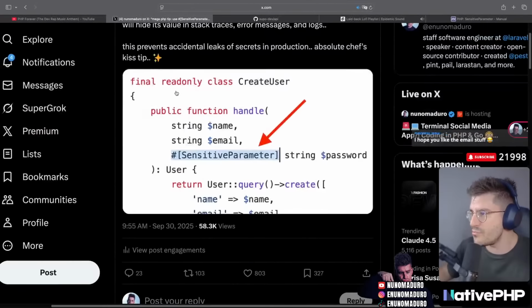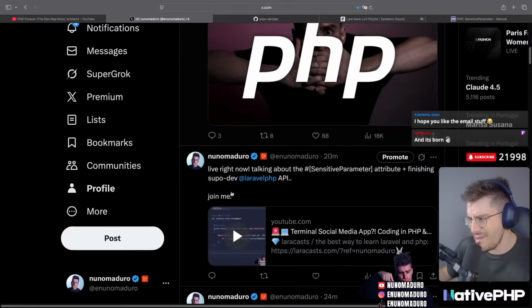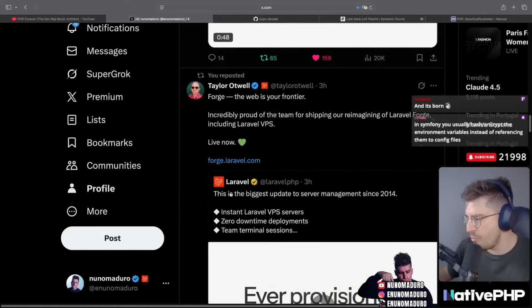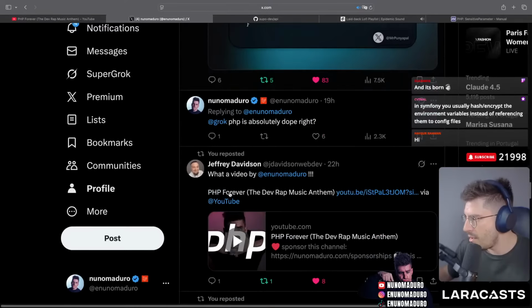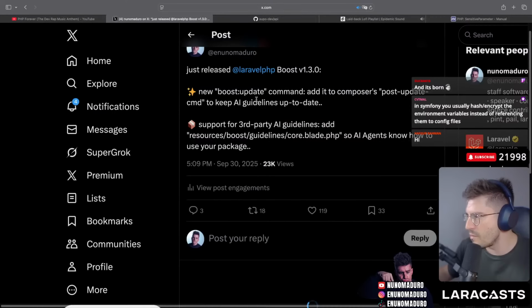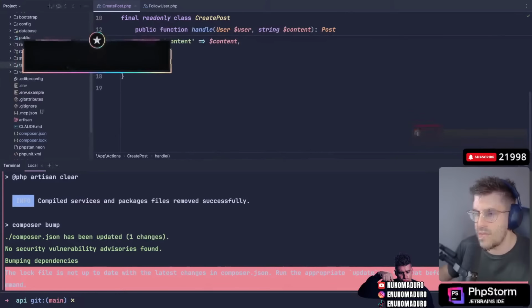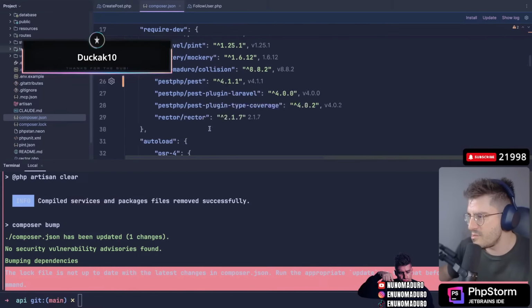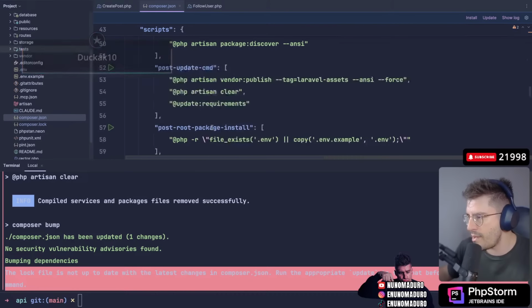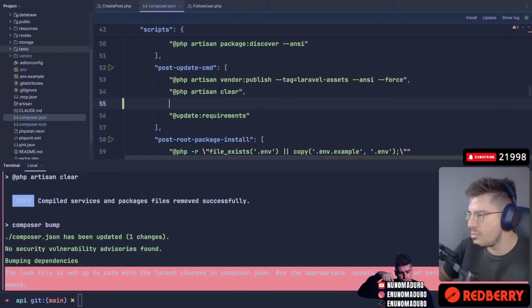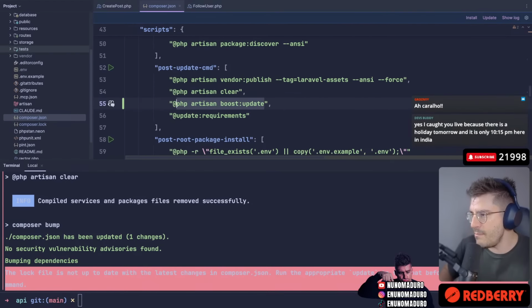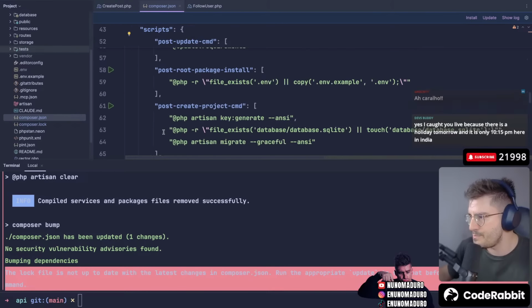I did the release today. By the way, chat, I also released yesterday, I think, a new version of Laravel Boost, which you might find useful. And in fact, I'm going to update my Boost installation real quick to use this. So we now have this Boost update command, and we can use it in our composer.json. So let's do that. Right after running composer update, we are going to type php artisan boost:update. Okay, this basically makes sure your AI guidelines are up to date. You might want to do this in your post-update command too.